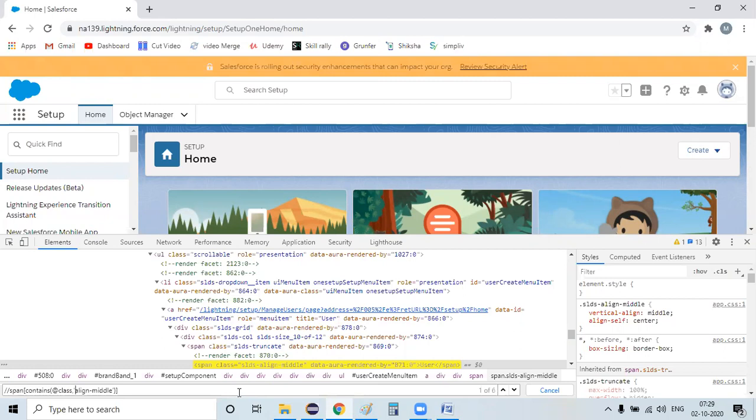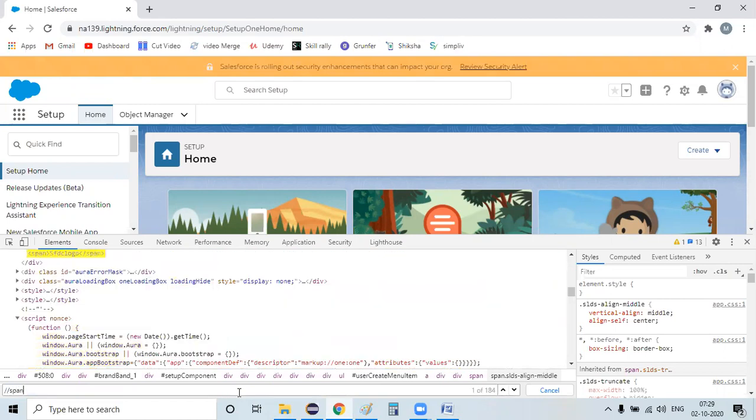Whereas if you go with starts with, the name itself will tell you: if the class name is starting with these characters, then only identify it. So here, double slash span, open braces, starts with. Both are almost one and the same. The difference is this will be verifying only with the starting position. If there are a few characters in the starting, it will validate that. Whereas contains means in the entire property, if it contains a portion, it will validate that.